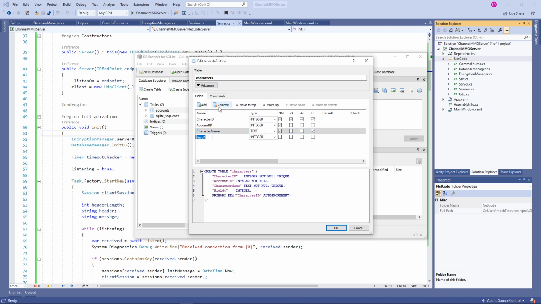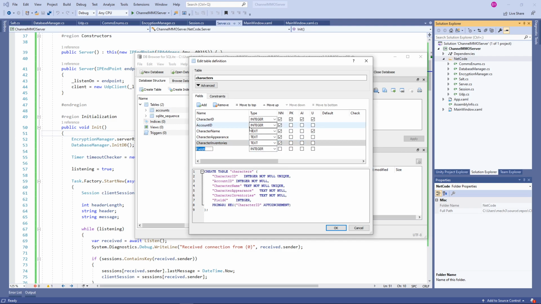Next up, we're going to add a character appearance, which is just going to be that UDP message output that we have created in the last episode. That is going to be of type text, and that is going to be not null. Next, we are going to need to put in a character inventory. So character inventories, plural. That's going to store potentially a lot of data in this field.